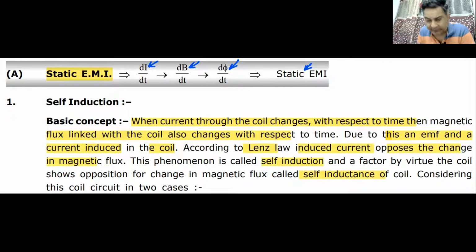Yes, sir. The self-induced EMF or the self-induced current will oppose the cause. The cause is changing current. So if the current is increasing, it will try to decrease. If the current is decreasing, it will try to increase. I'll give you a minute to note this down in your notebook. This phenomenon, this principle, this process is known as self-induction, and the property is known as self-inductance. A minute to write it down.